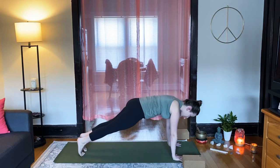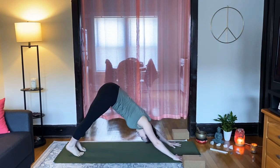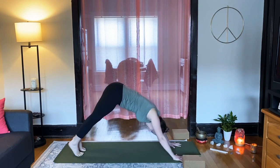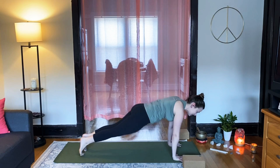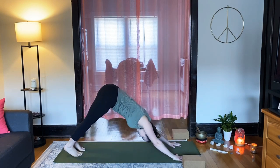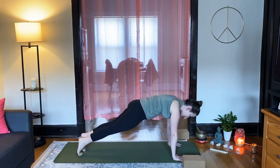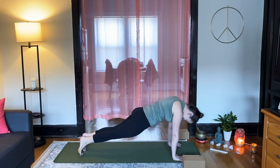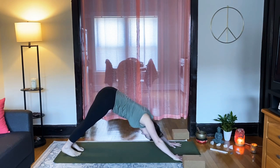Inhale, shift forward, plank pose, stay strong. Exhale, downward facing dog. Two more. Spread the fingers. Inhale, shift forward, push the whole hand down, not just the wrist. Exhale, down dog. Absolute last one here. Inhale, shift forward, tuck the tailbone, engage. Exhale, downward facing dog. Take a breath.